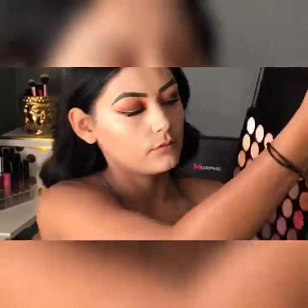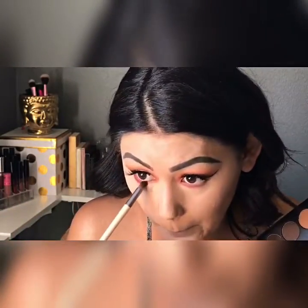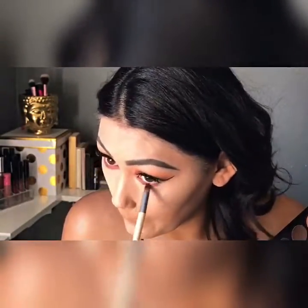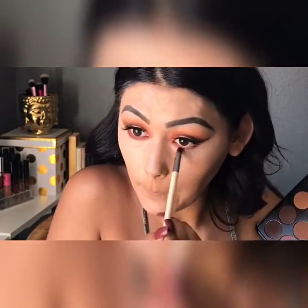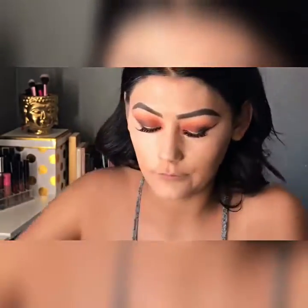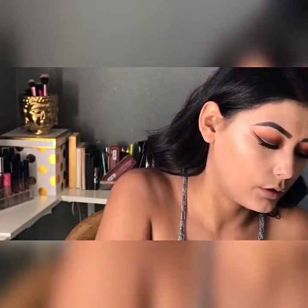And now with my pointed concealer Equal Tools brush, I am taking the orange and the red and applying it underneath my waterline. And now I'm using my loose powder from CoverGirl to set underneath my eyes.